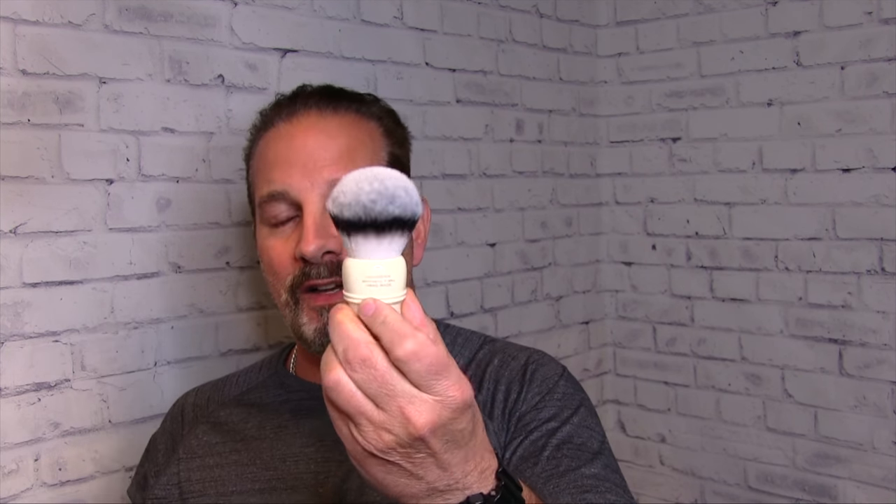The brush I'll use is the Omega by Proraso Boar Brush — very nice and reasonably priced, great place to start. It's a stiff brush so if you prefer a brush that doesn't flop over, this will be great for you. It is a bit scritchy and scratchy on the face, not real soft, which may not go well with your sensitive skin. So you may want to go with something different, such as a Simpsons Trafalgar, which is much softer. I'll stick with this just to keep everything in the Proraso line, but check out the Simpsons Trafalgar T1, T2, T3. I'll put links to all these items under the video.